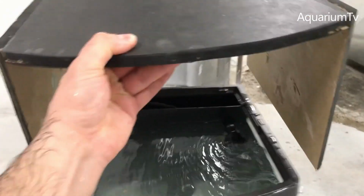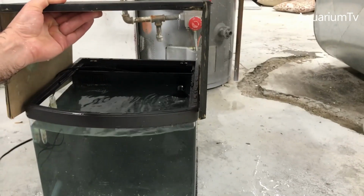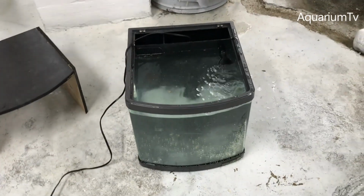And if you want to see what it looks like with the top, it should be kind of like this. But now I made it high so that way I could put LEDs on there without having any issues.